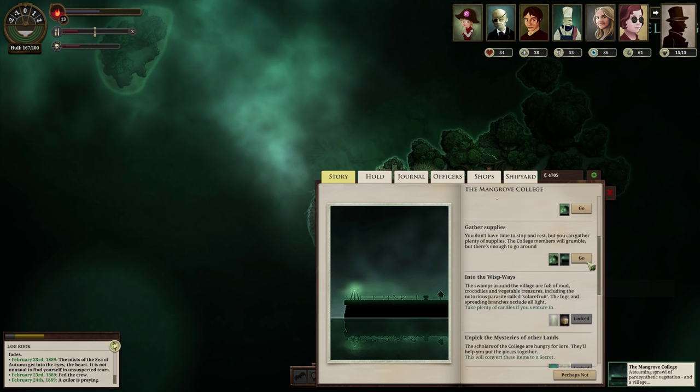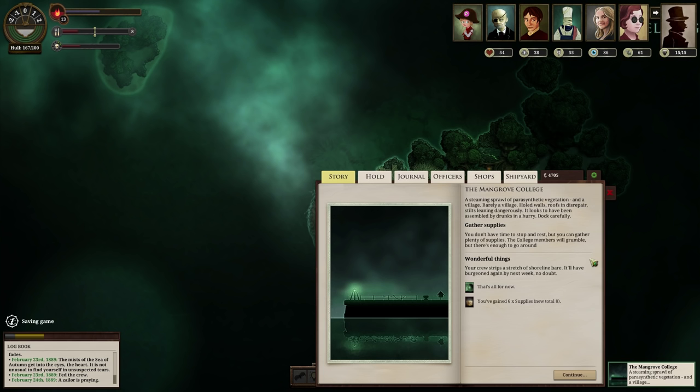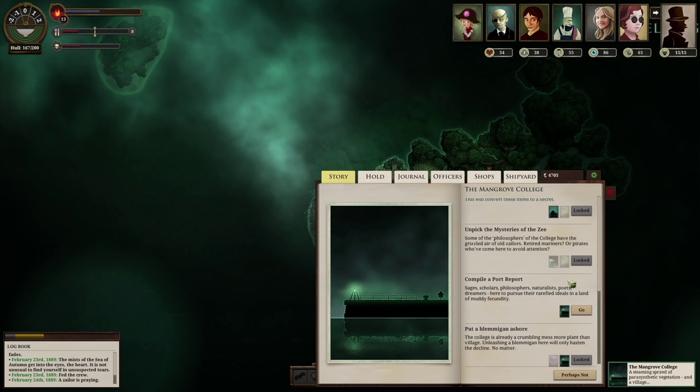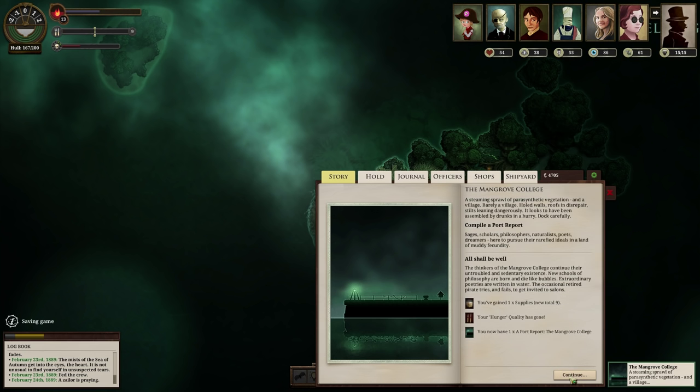Okay, let's gather supplies. There we go, 6 supplies, didn't lose a damn thing. That is so good, that is really, really good. That's 120 echo worth of supplies, assuming you bought the supplies in London. Let's get a port report. Oh, that gained me another supply.